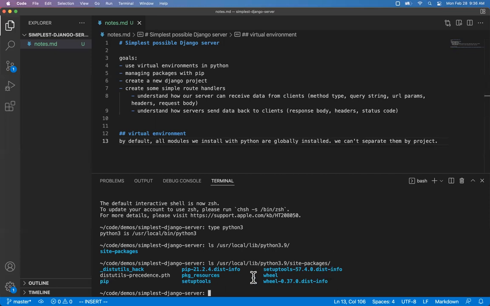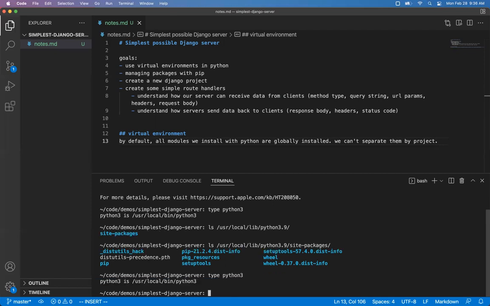And then one other little trick I need to show you about our current main Python installation. I was saying that our computer knows when I type python3 that it's actually supposed to refer to this path here, /usr/local/bin/python3.